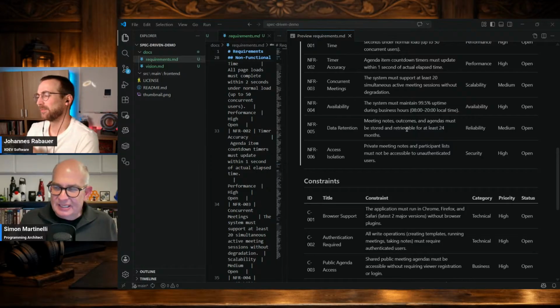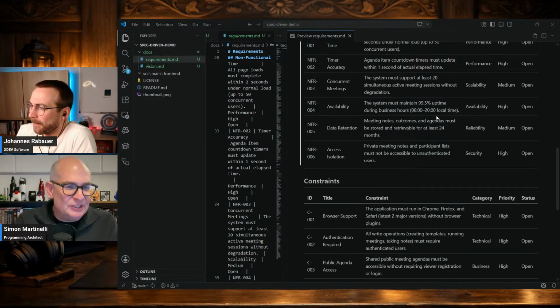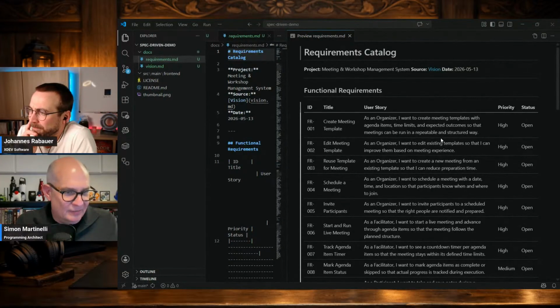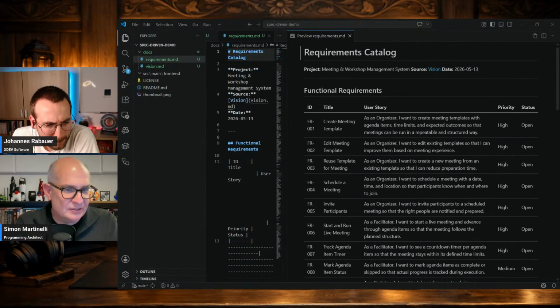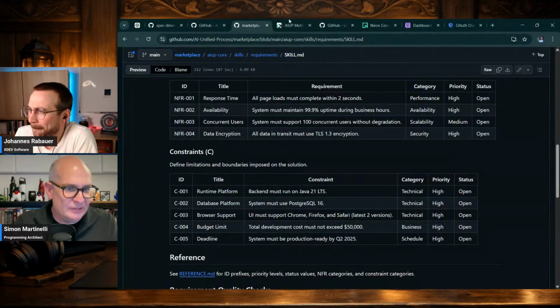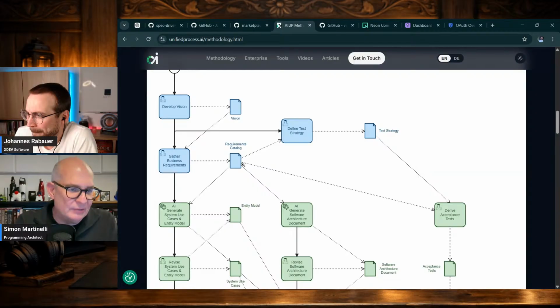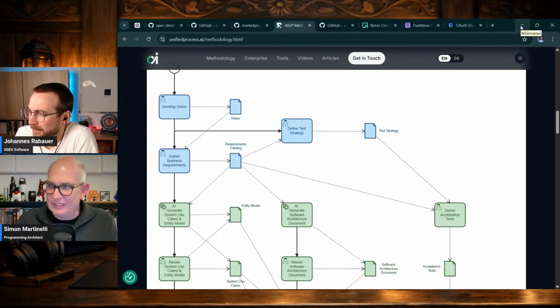That's just a hint for you as a requirements engineer that you may need to ask the business, hey, what about availability? Do you need the application to run on weekends, because you just work Monday to Friday? And these are things that you can reason about, right? But the requirements catalog is usually created by requirements engineers manually, not with AI.